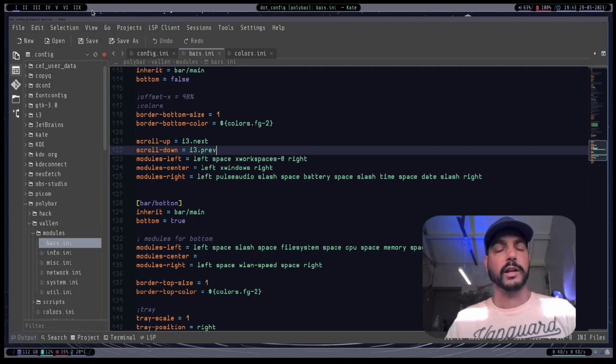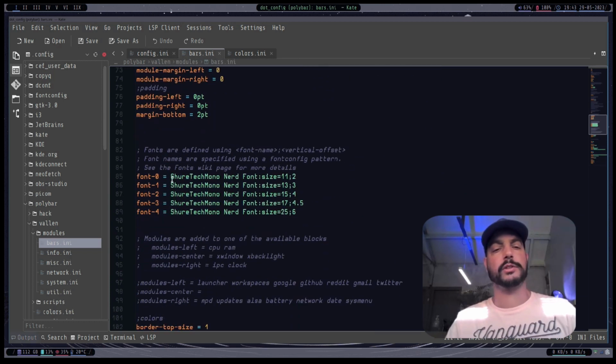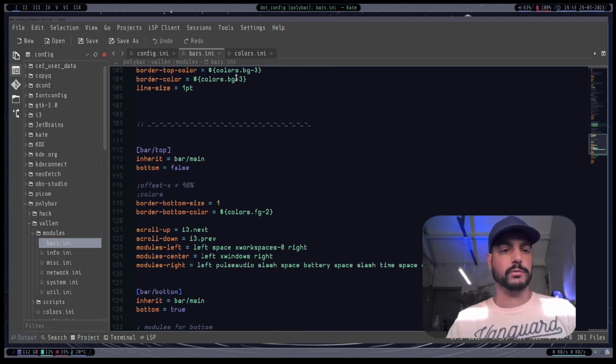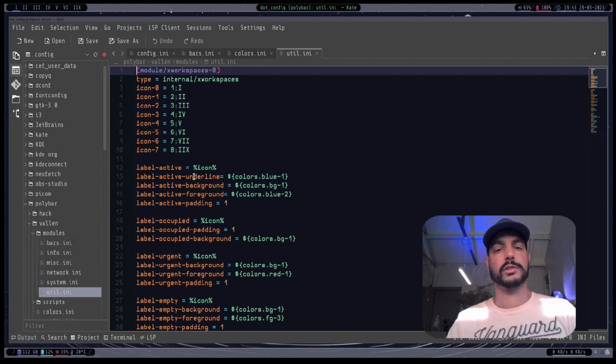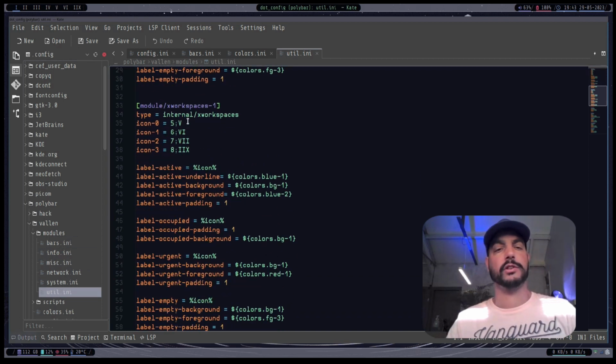I was tinkering around with it, and I found that it was misaligned. So in the end, I did some changes to the font size, and then it worked. So here you have the fonts. So SureTech Mono, Nerd Font. You have all these fonts here. And what is also good to know, so I'm jumping a little bit from one to another, but I think you can follow. So this is actually not used.